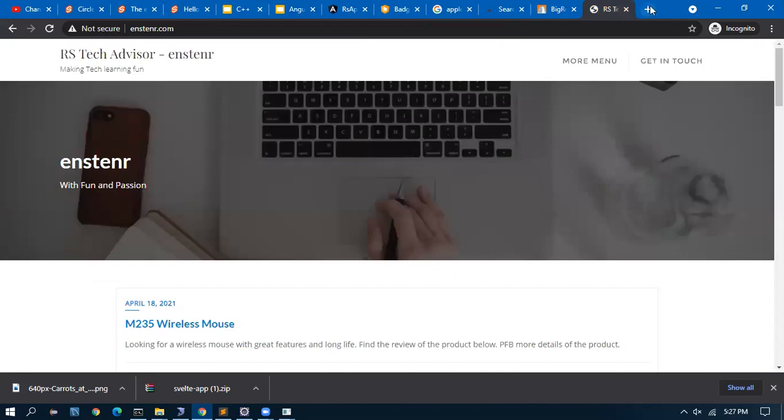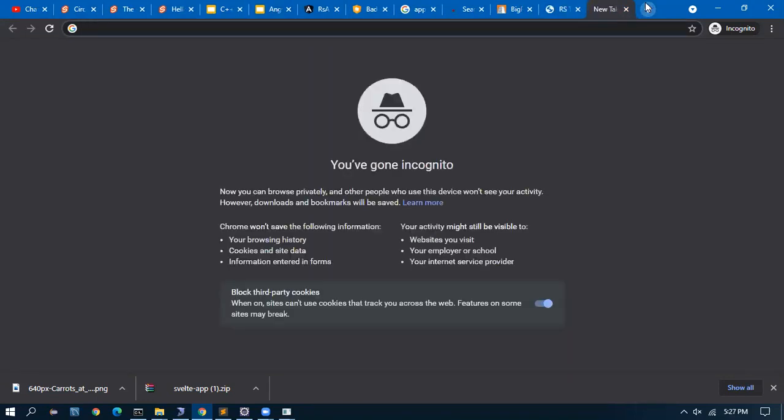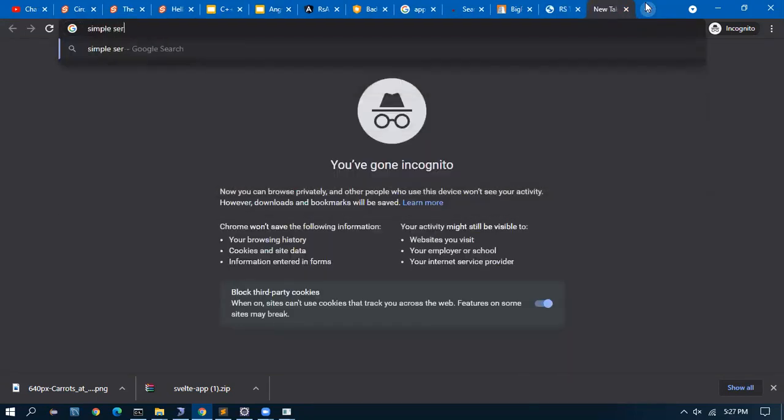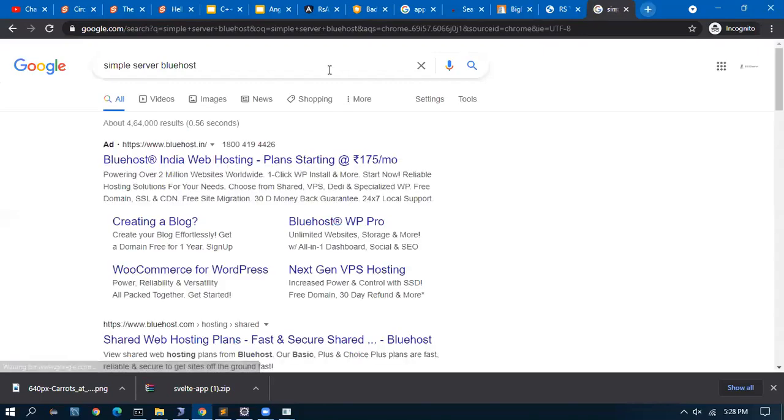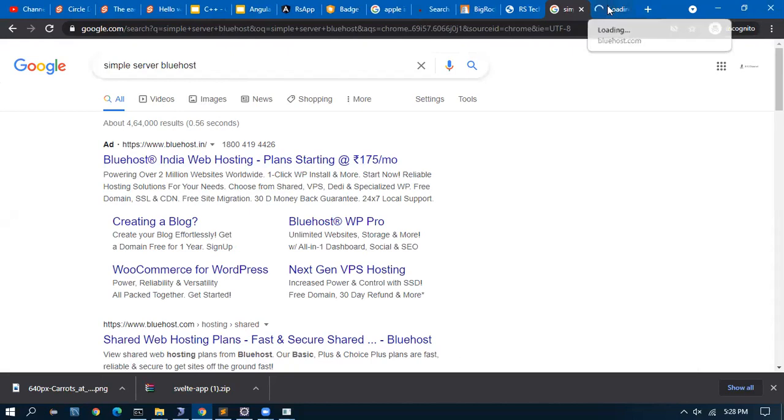If we see a simple server, 175 per month, we have to purchase for 1 year. So what they will do is they will give a space for us to upload the code.